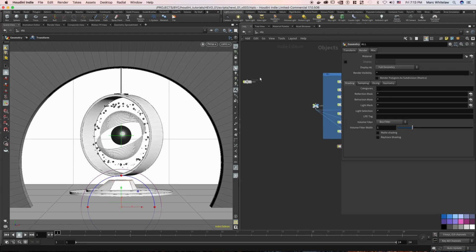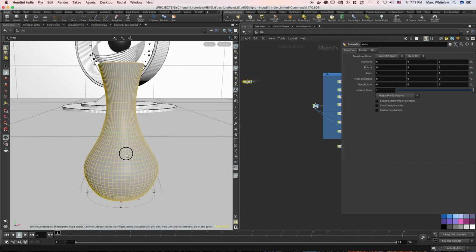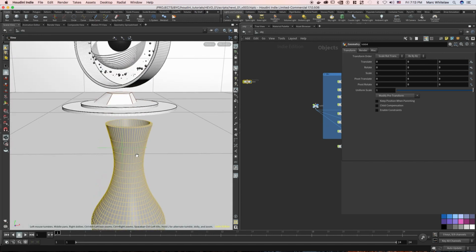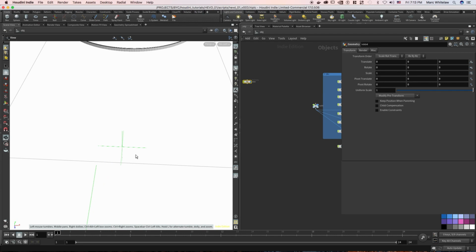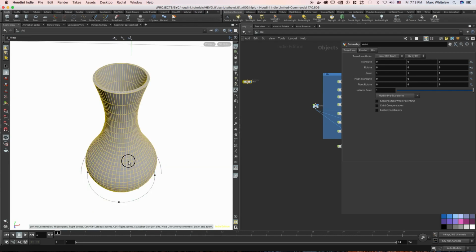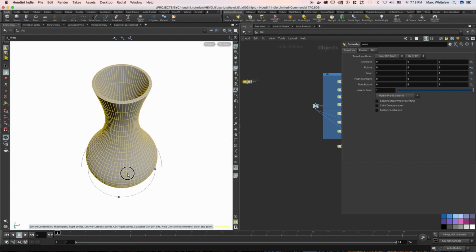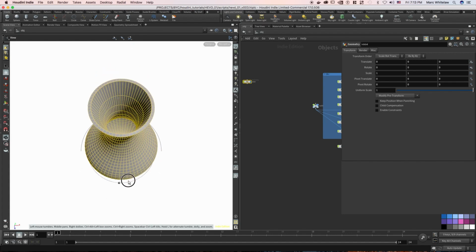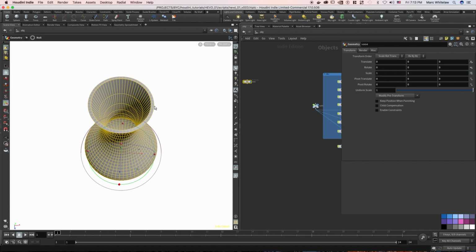vase. So if I enable this guy again, because we have given this an edge, you'll notice that there is one side here, then there's another side, and then on the other side there's this edge, and then it has to move through and be able to bounce out of the object if this was glass.